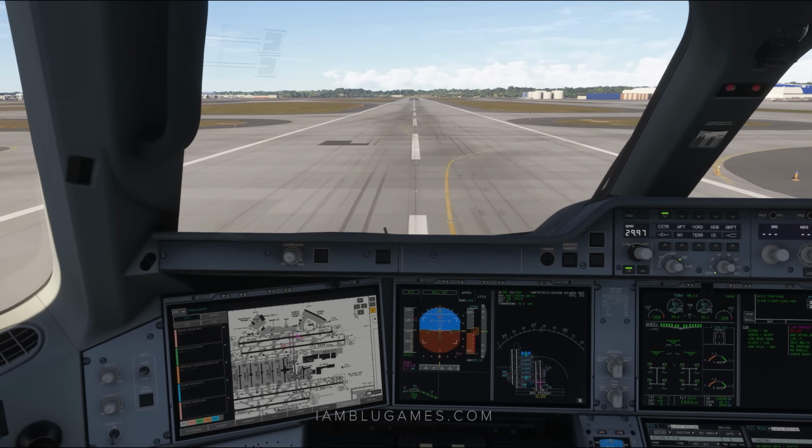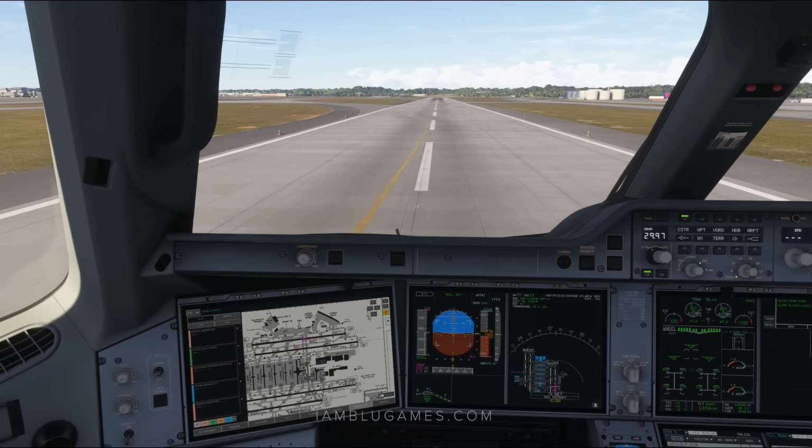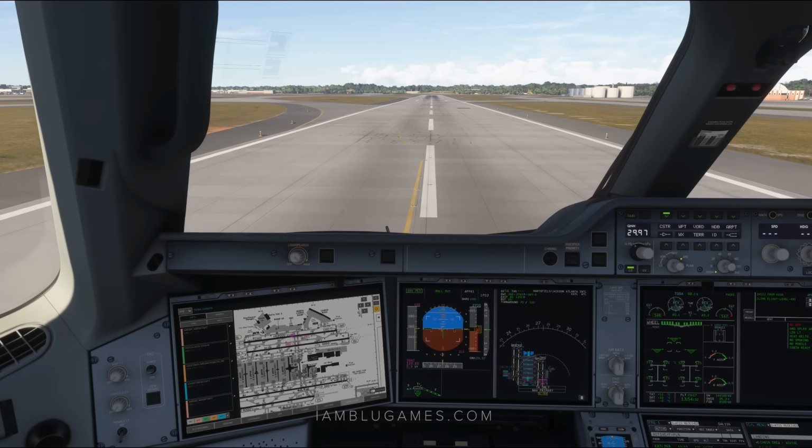There's a nose, reverse thrust, and I think this is our taxiway right here. And brake to vacate did its thing.